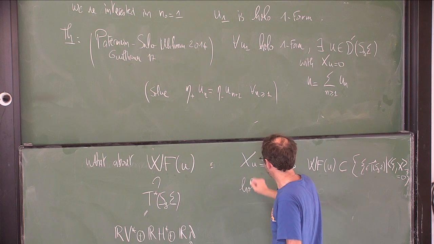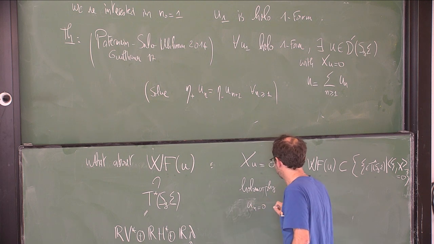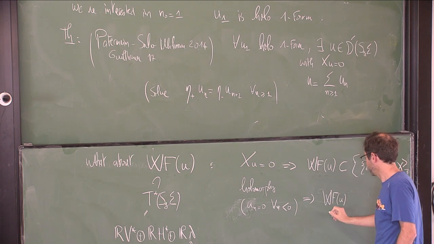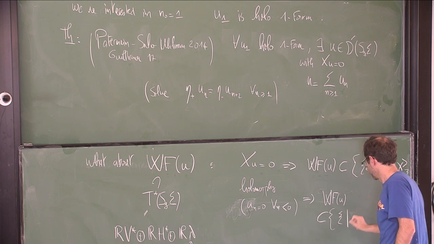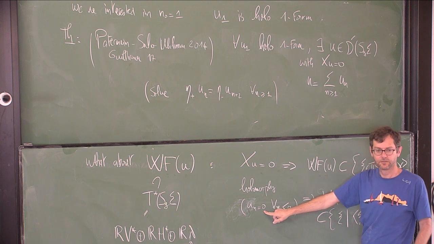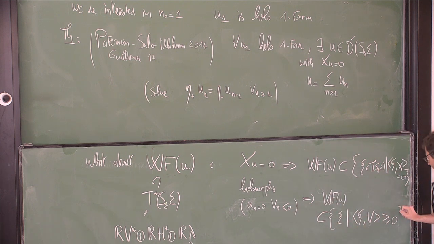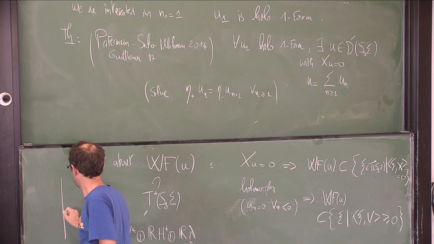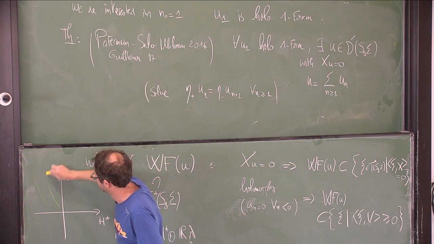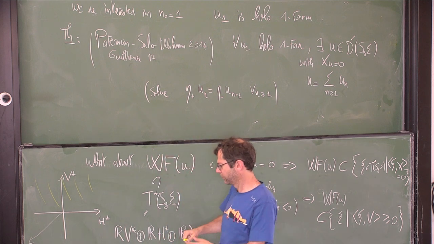So, holomorphicity, which means that basically u_n equals 0 for any n negative, implies by some basic Fourier analysis that the wavefront set is actually contained in all the ξ such that ξ(V) is positive. And this is the property of having no negative Fourier modes. It means that the tail in the negative Fourier modes is fast decaying, which is zero. So this implies this. If I make a picture, I have V star, I have H star. It tells me that the wavefront set is in this region. And then the transversal direction is lambda. But I'm in the lambda equals zero part. So the wavefront set has to be considered here.